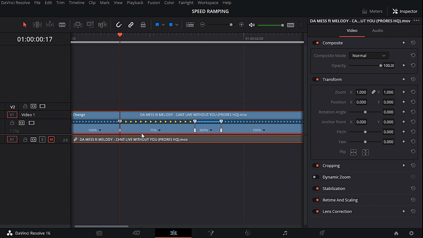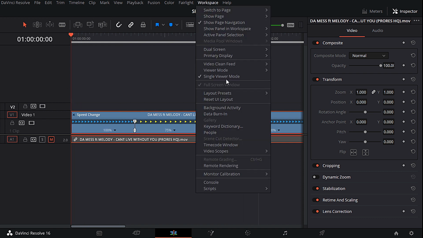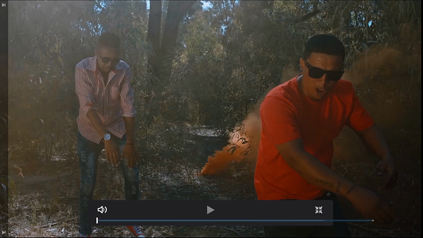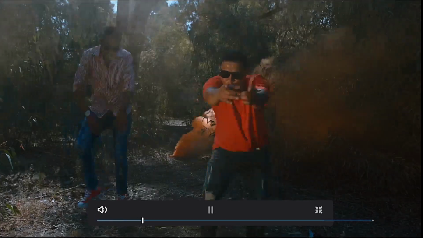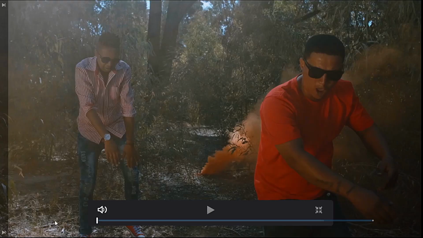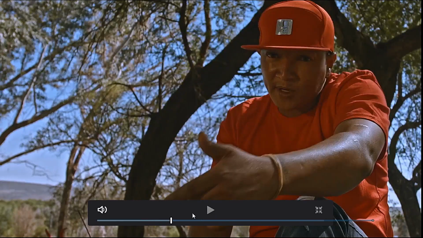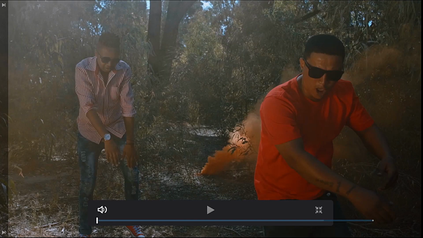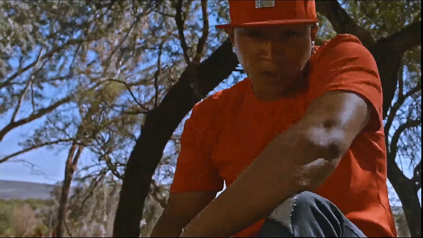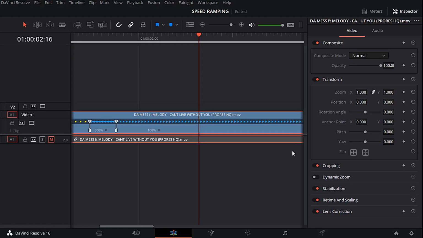Alright, so now this part, as you can see, is slowed down, and then this part is sped up. Let's play it back and see what it looks like. There it goes slow, that's sped, and it goes to the next scene. Slow, sped up, next scene. Let's just play it again. You guys can see normal speed, slow, sped up, into the next one. Nice, that looks super nice to me.